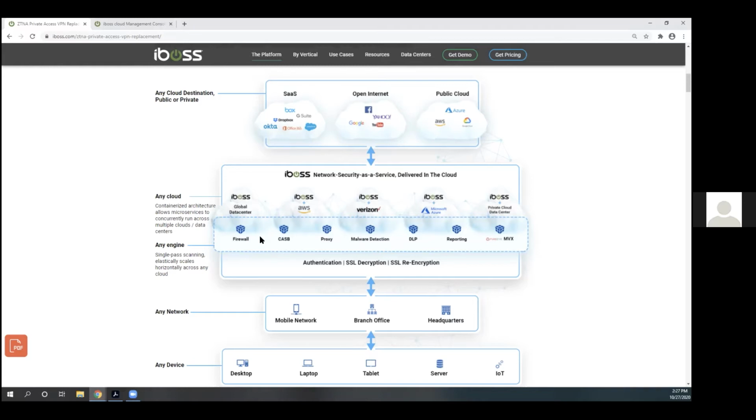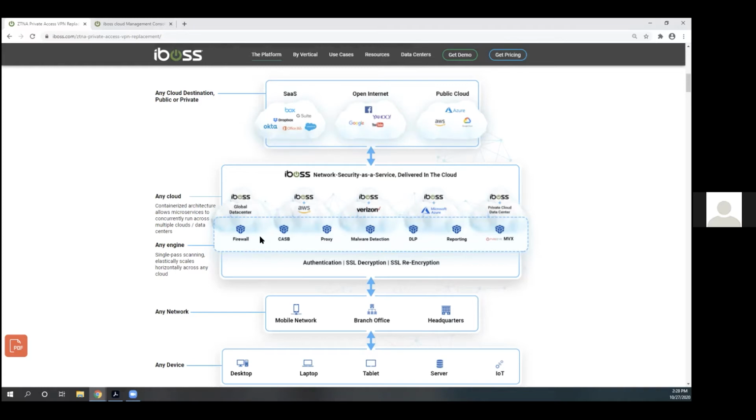In other cases, it might make sense to do tunnels, GRE or IPsec. And then there's other cases as well where, remember, containerization provides dedicated IP addresses for customers. So if I'm a customer going through the service, my IP addresses are always the same for me, not used by any other customer. So you can use that for comply to connect type policies. Also, you can use it for ACL.